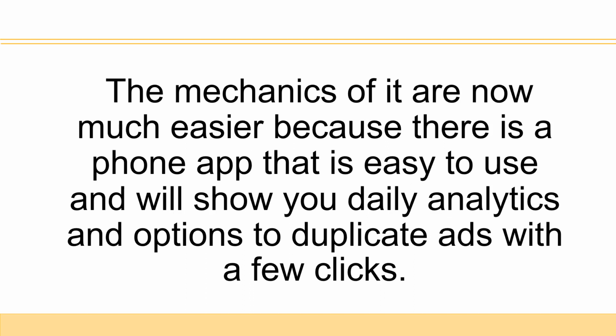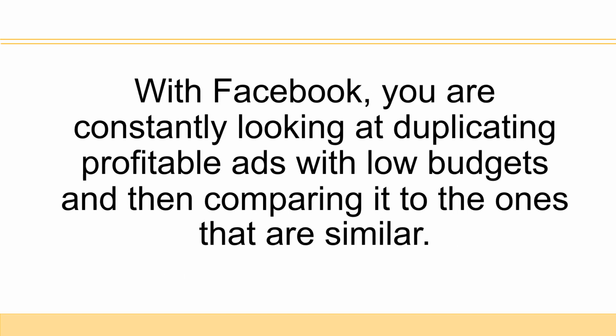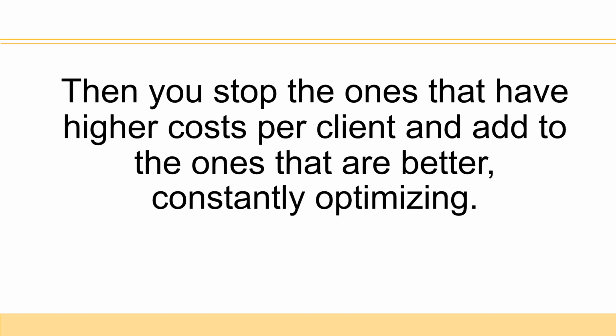The mechanics of it now are much easier because there's a phone app that's easy to use and will show you daily analytics and options to duplicate ads with a very few clicks. The most important thing about Facebook ads is that it does change, and it's important to monitor because the ROI can change dramatically, so you need to make sure that it stays within the profitable range. And with Facebook, you're constantly looking at duplicating profitable ads with low budgets and then comparing it to the ones that are similar. And then you stop the ones that have higher costs per client and add to the ones that are better, constantly optimizing.